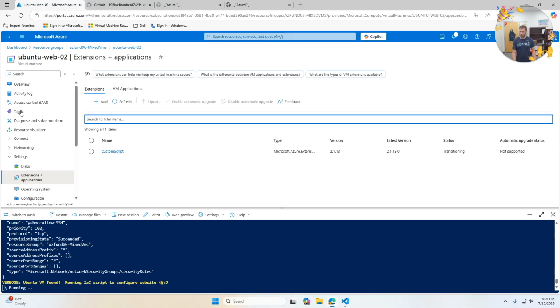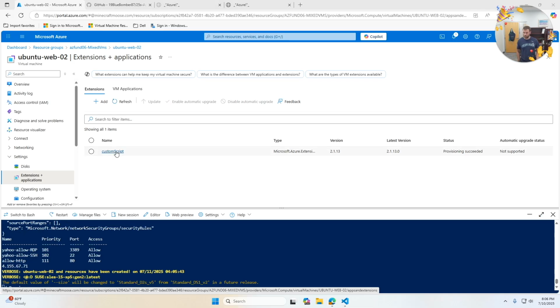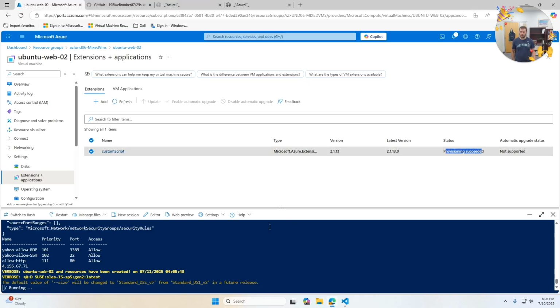This one does apply quicker, but I am going to pause the recording to time compress the video. Okay, so the provisioning has succeeded. So we should get a nice message here in the Cloud Shell.